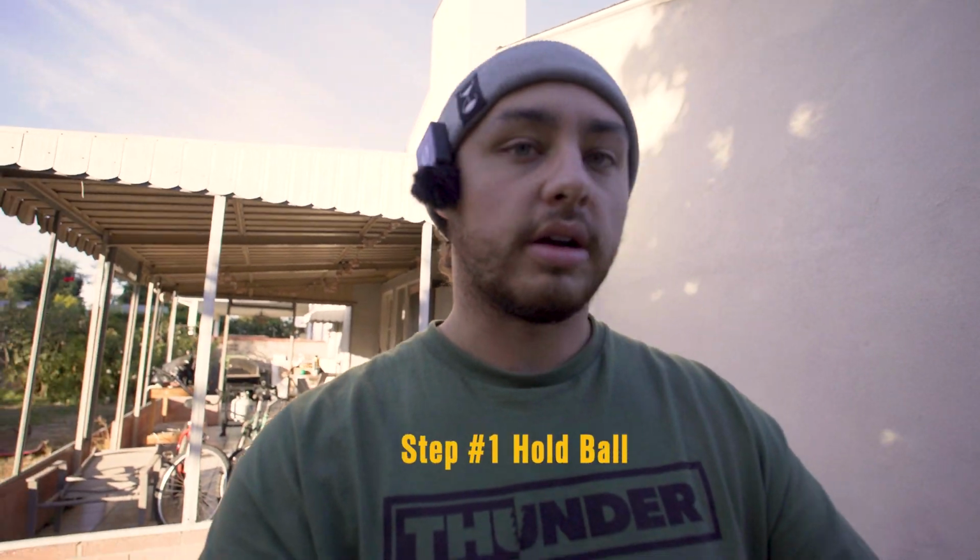First things first, how to hold a ball, right? You're not going to learn how to throw it without holding it first. So I'll show you guys the way that I hold it and the way that I've been showing people to hold it for the past couple years. The most important thing is how we hold the ball and how we grip it to properly get the right spin and backspin on the ball when we're trying to throw it far and hard. So I'll show you guys that first.